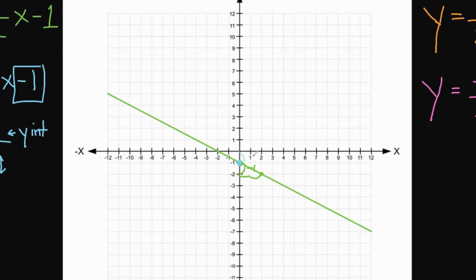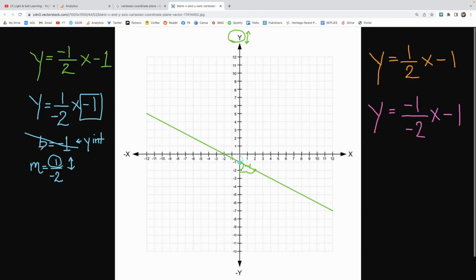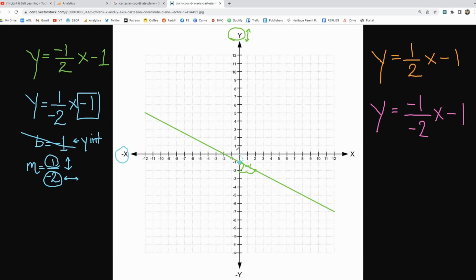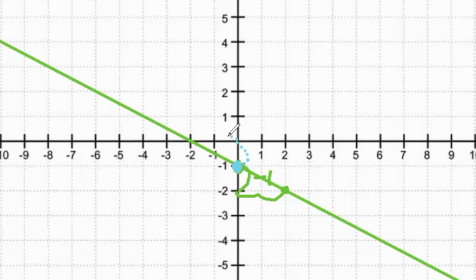Okay, but that's not the only direction here. It doesn't just say to go up 1. It also says what, Channing? -2. So we need to go to the left. Beautiful. That is a run of 2. And since it's negative, left is the negative direction on the x-axis. And so I'm going to go 1, 2, and I end up right here. Okay. I got 2 points.